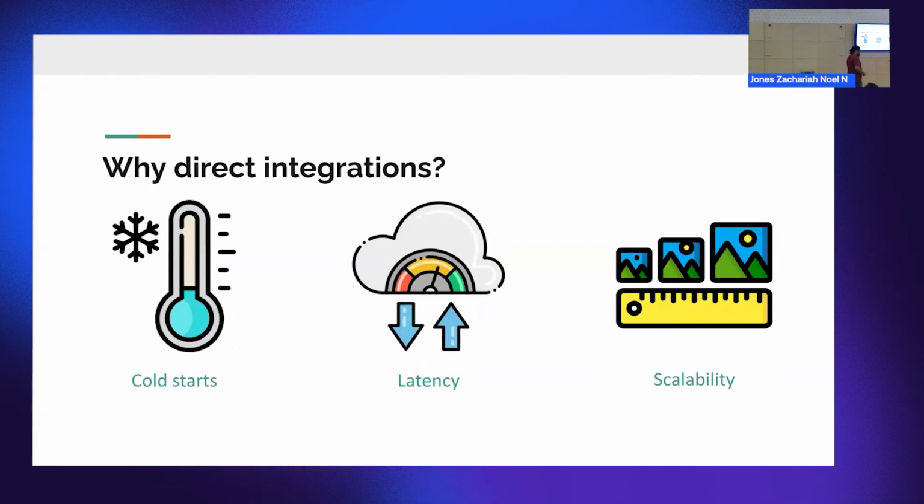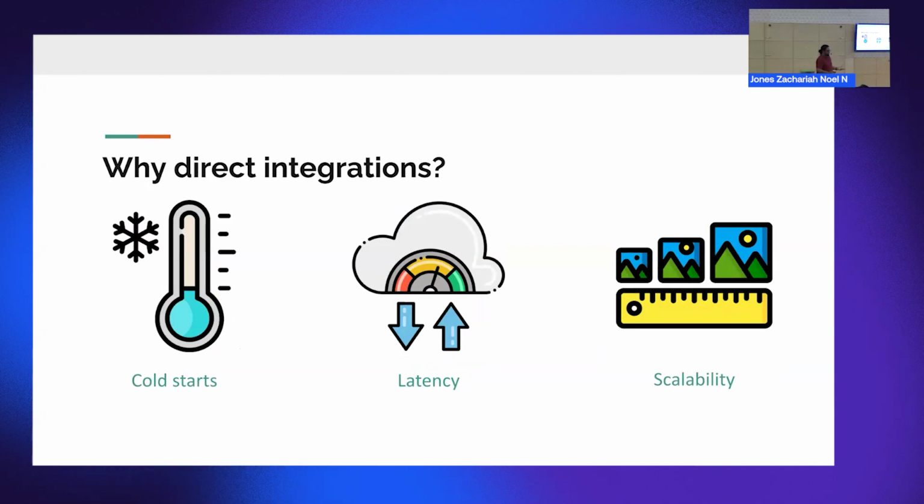And when you talk about direct integrations, what usually happens is that you're eliminating your Lambda functions. That's your whole chunk of application code that is there. So when you're reducing the number of Lambda functions, you're basically reducing the cold starts, because all of us know that Lambda functions have cold starts.